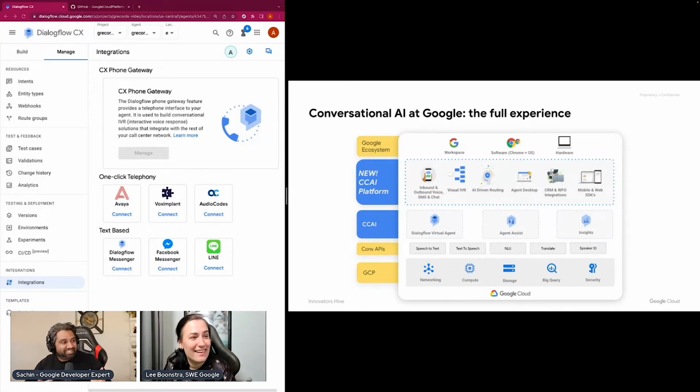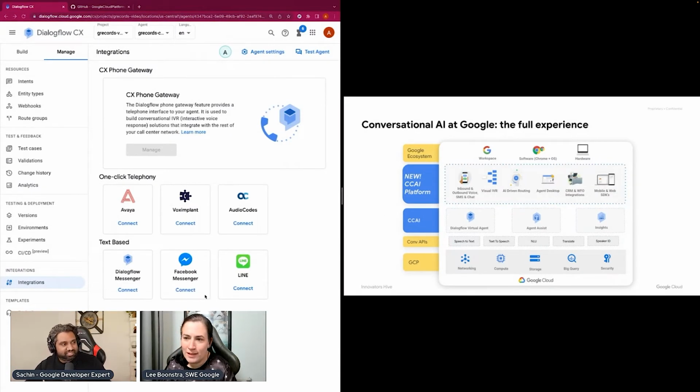So with that being said, Lee, now that we are talking about integrations, how different is it compared to Dialogflow Essentials integrations? Do we have to have a lot more change in terms of how the integrations happen? I know there's by default the Messenger that you can easily integrate. Facebook Messenger, I'm guessing it's going to be a similar workflow, they're quite similar to Essentials.